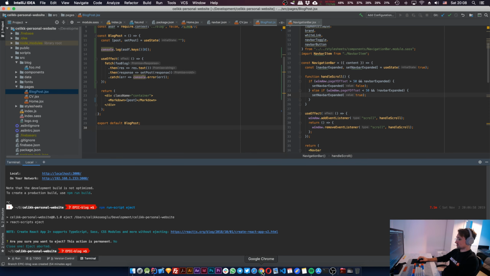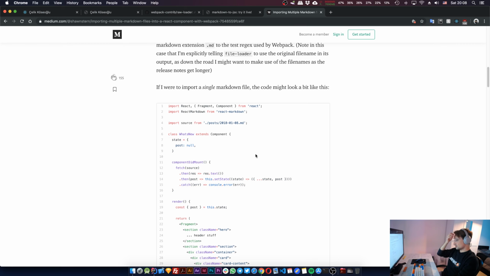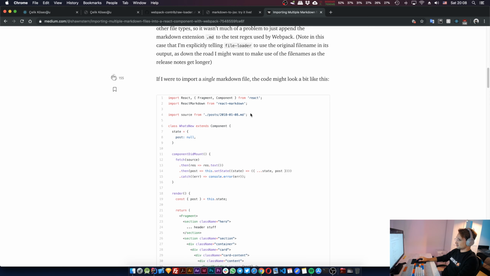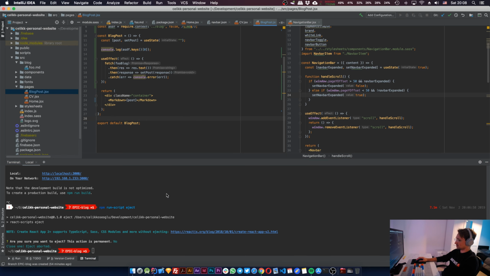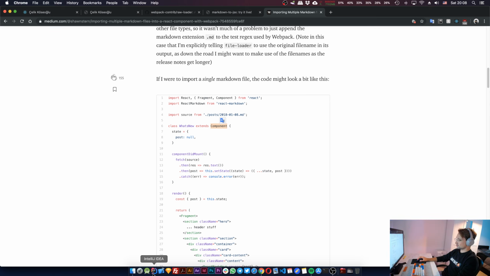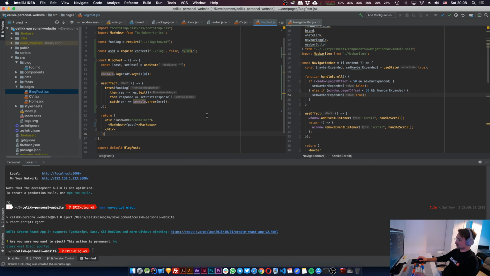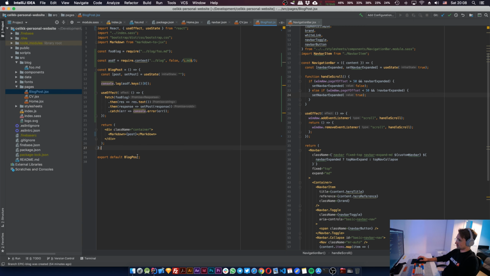So I kept on reading this blog post, and at that point I found this. So this guy was trying to do exactly the same thing as me. He was trying to import a Markdown file, but apparently this is how you get the file content in React. You use hooks. This is an old component. Like, you don't write them this way anymore, I think. I'm not sure. Again, I'm not a web developer, but as far as our project is concerned, this is not how I write my components.